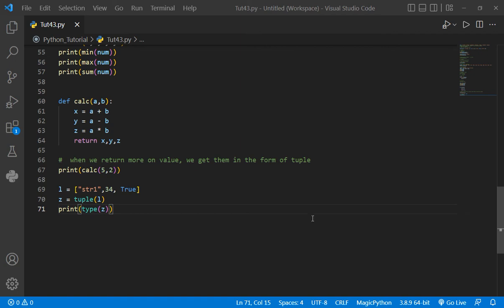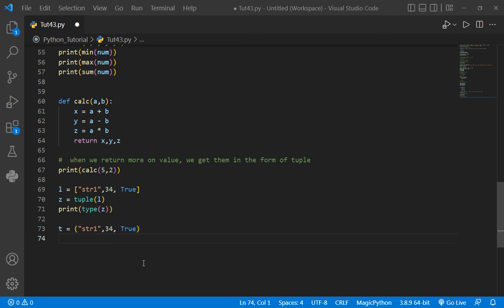Now suppose let's take this only, copy and paste it. Let's write t here and put parenthesis here. So it is a tuple obviously.